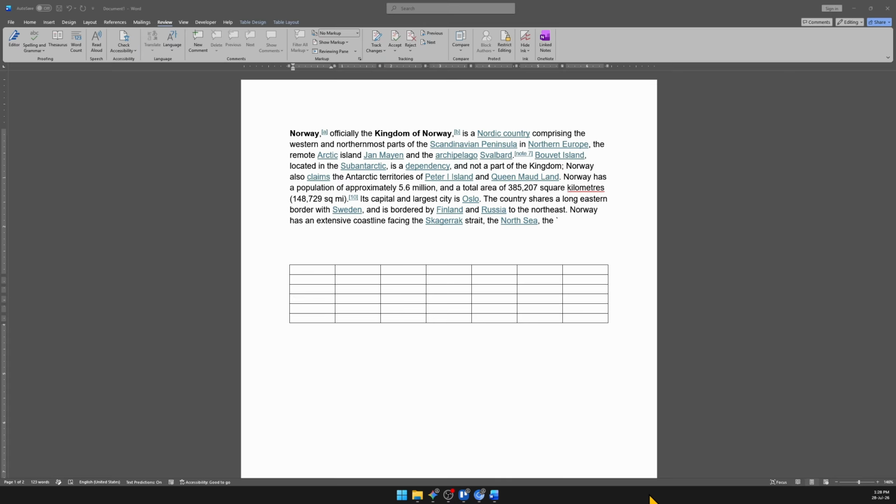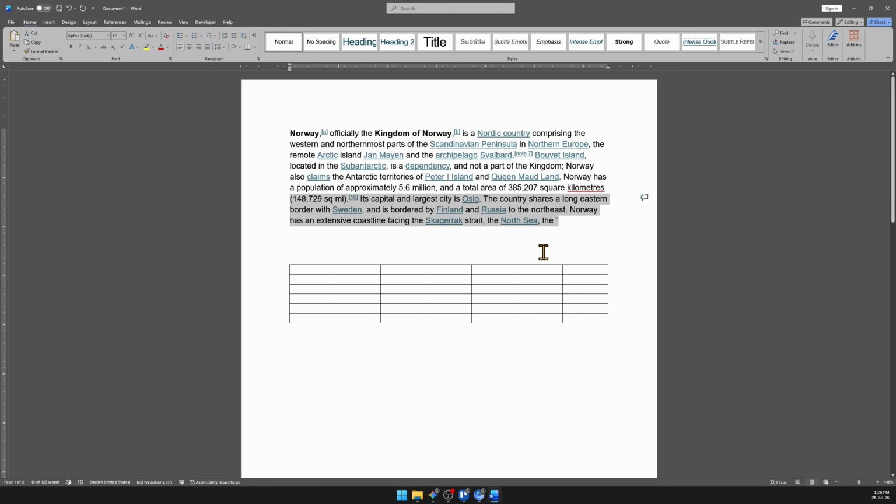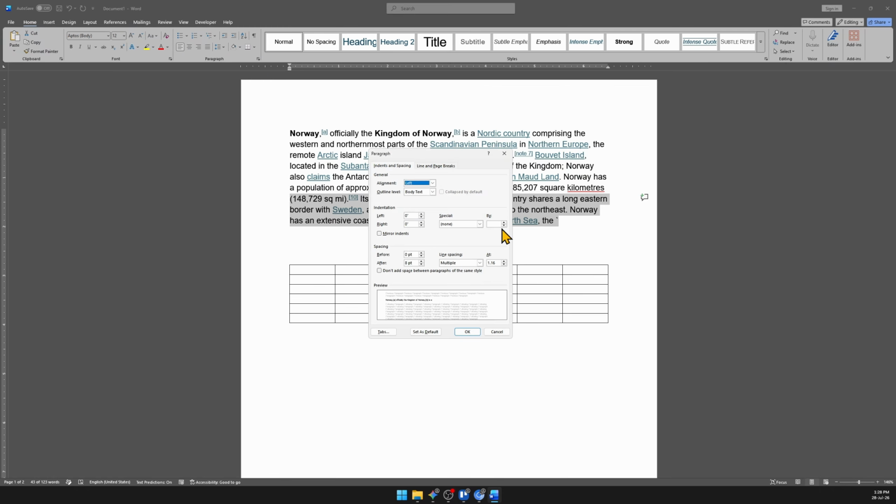Finally, if the tops or bottoms of your letters look sliced off vertically, you're dealing with a line spacing lock. So highlight the clipped text and then go to the Home tab, which should be this one here. Click the small paragraph settings arrow right over here. And look at the line spacing drop down right over here. Click here and then choose Exactly from the drop down.